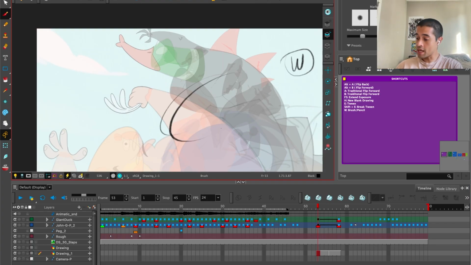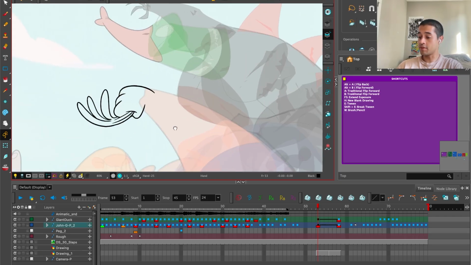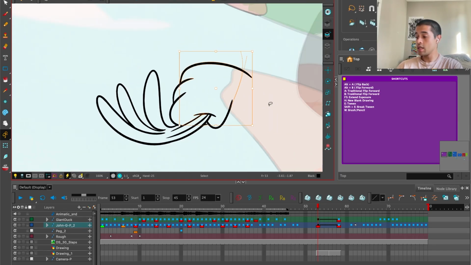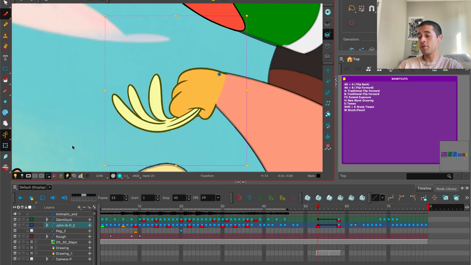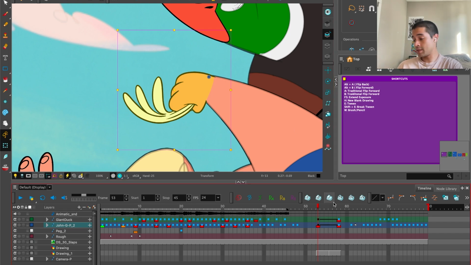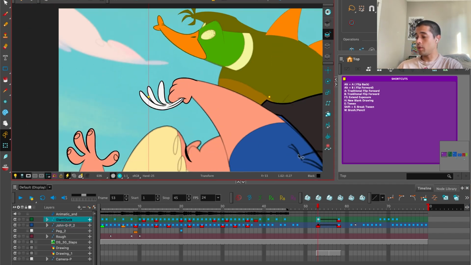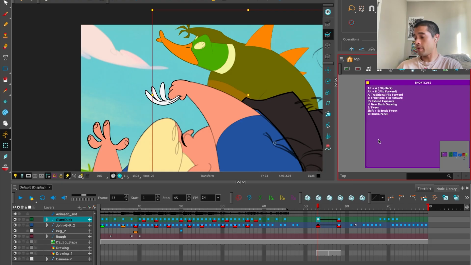So for my rough pass, I use the brush tool. For my tie down, I use the brush tool. And even sometimes when I need to design some new frames here, for example, this is the brush. The only thing that I'm looking for when I'm adding this new drawing is to match the line thickness of the rig, and that's it. So sometimes I also use the brush on my rigs. And there you go, W, brush or pencil.